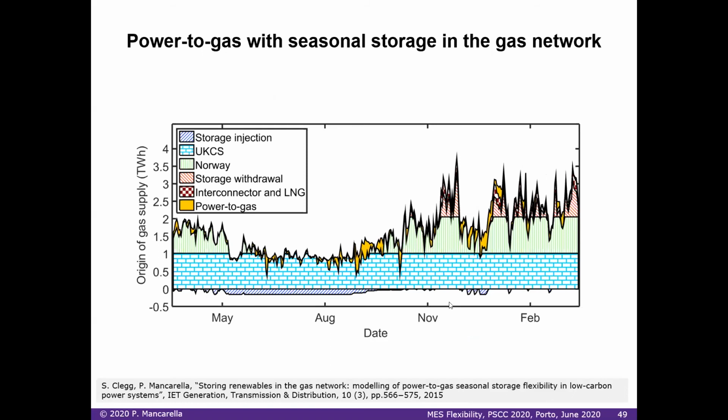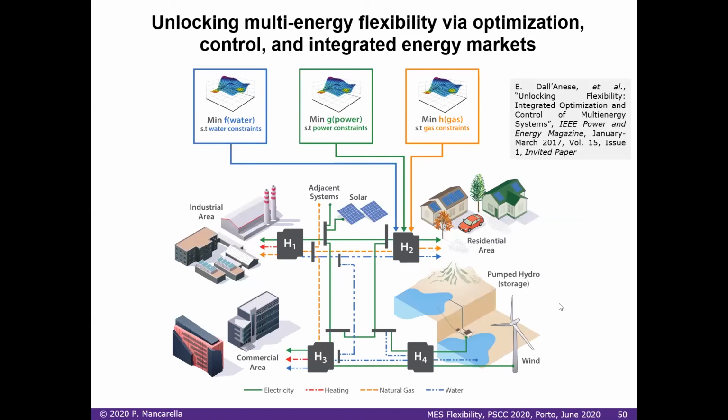However, there are also benefits to doing this, because, for example, you could use power to gas to store electricity as some form of seasonal storage of electricity that, for example, could be curtailed. However, you need to be careful, because the moment you inject hydrogen into the gas network, you will change the properties of the gas system, and therefore you need to make sure that all the physics is still there.